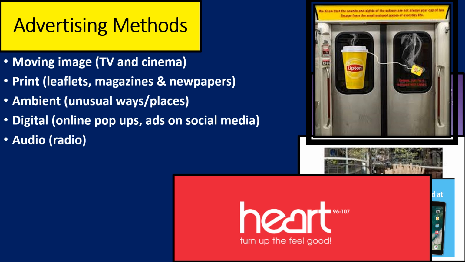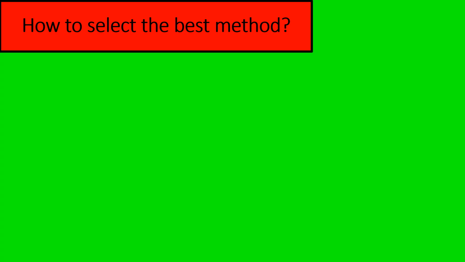So you need to think about the right adverts for the right advertising method for the right people. And we're going to have a look at that in a second. So we have lots of different methods. It's up to you to be able to select the best one. That's frequently a question in the exam.